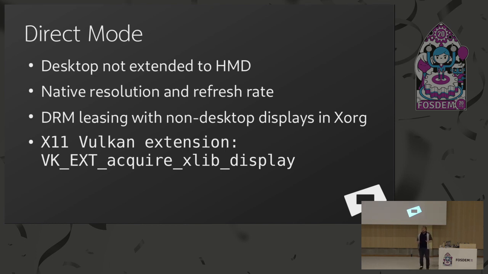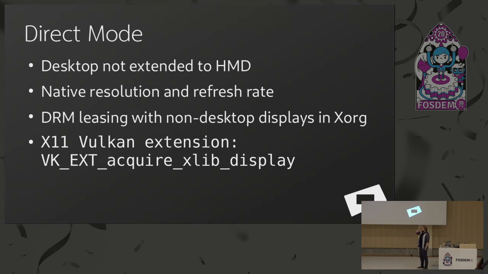And it has the advantage not only that desktop windows don't show up on your display by mistake. It also has the advantage that you can render with a native refresh rate on the HMD. For example, HMDs usually have a refresh rate of 90, or the more modern ones 144, and all the desktop displays have just a refresh rate of 60. And in the old days of open source VR, we were unlucky to run the headset at the same refresh rate as the desktop. So this was quite bad, and this was resolved, I guess, in early 2019. This landed in the stack.